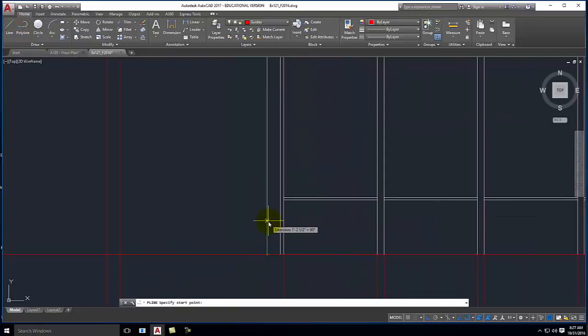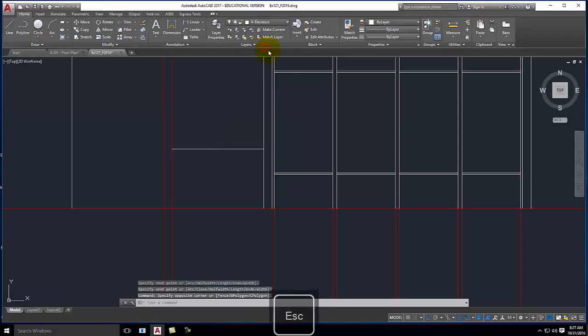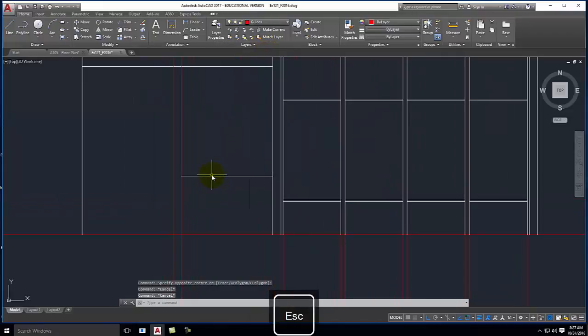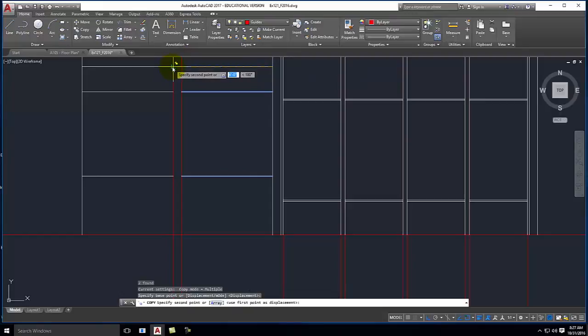So maybe we'll go up, I don't know, 3 foot 6 inches. I'll go ahead and draw across. Again, I forgot to change my layer, so we'll take that and we'll move it to the elevation layer. And then maybe these windows are 5 feet tall, so let's offset by 5 feet. There we go. And I can take these, copy from there to there.